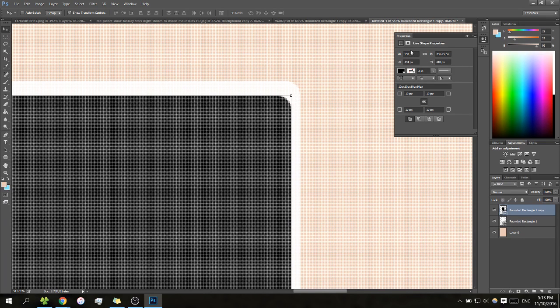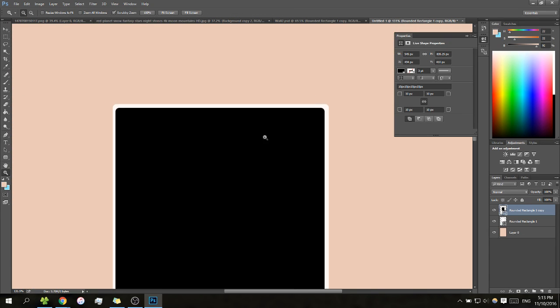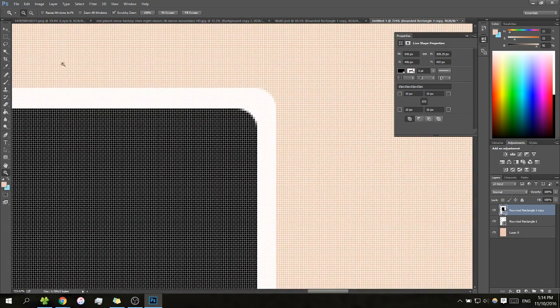Let's make the width a little bit higher. Let's say 555, and then, oh wait, no, that's not what I want. I want it to be lower, like this, and that's too much. Okay, 545. I don't know. Okay, let's see if I center this. See, look at this. This is awful. You could also use the ruler tool and measure this and figure it out.